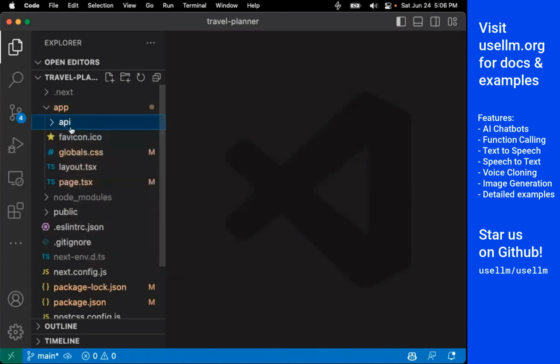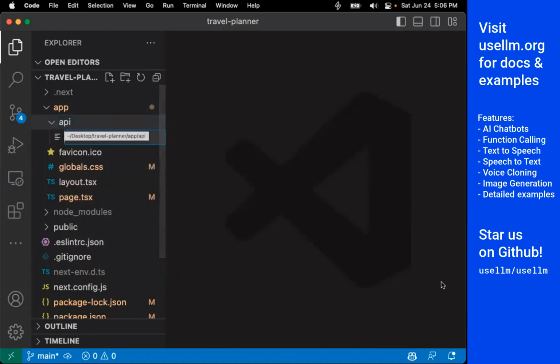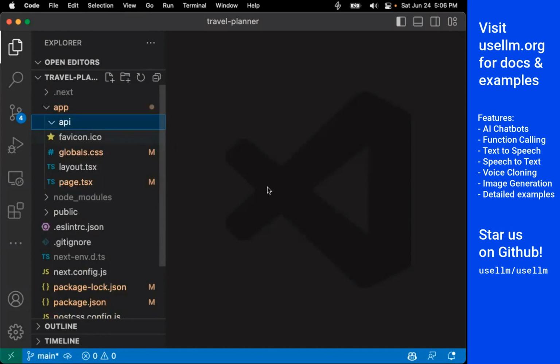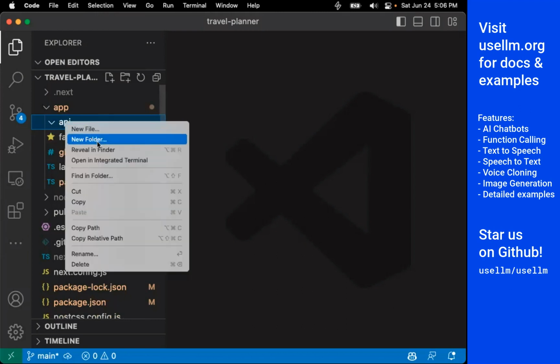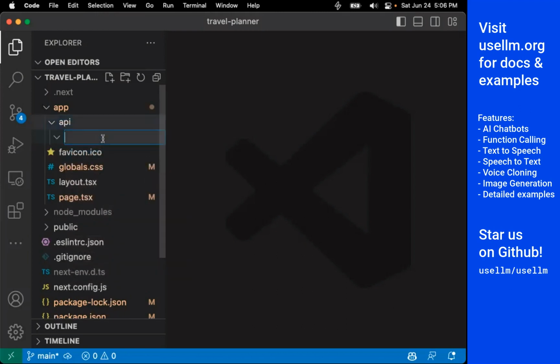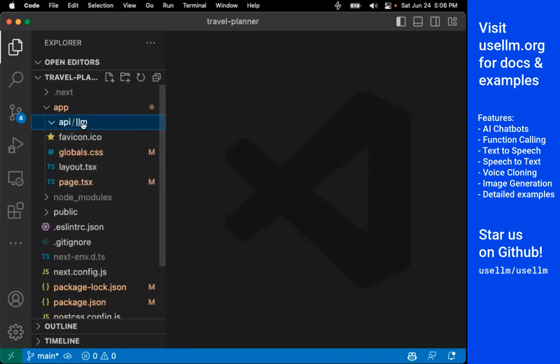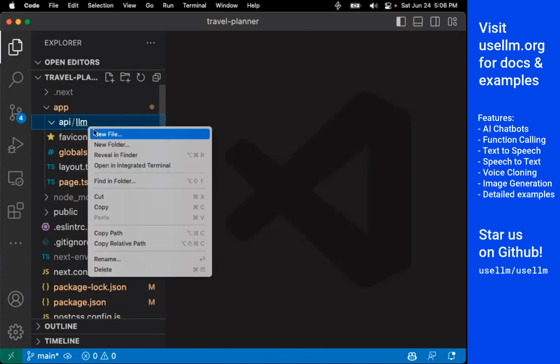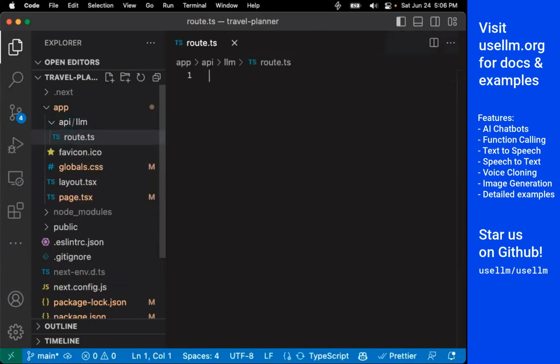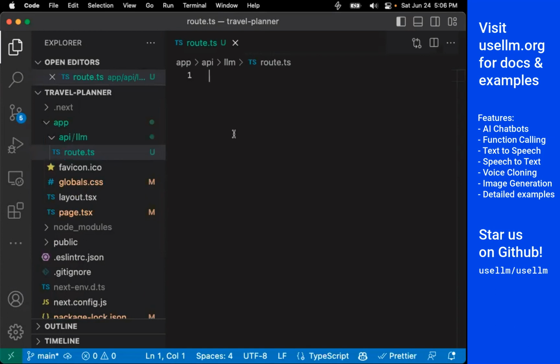Inside the api folder, I'm going to create a new folder called llm. It needs to be this name for it to work with the library. And inside it, I need to create a file called route.ts.